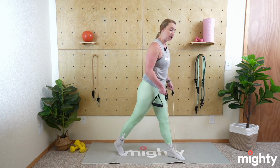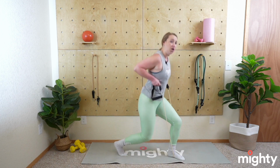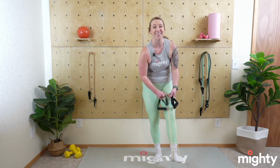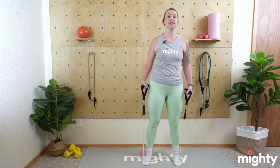You can take the lunge out though and just pulse, okay? So again, depending on where you're at with that range of motion with your knee and hips, you can do either one. So that's exercise 3 on each side. Then the last exercise is our last combo exercise, which is a squat and a shoulder press.